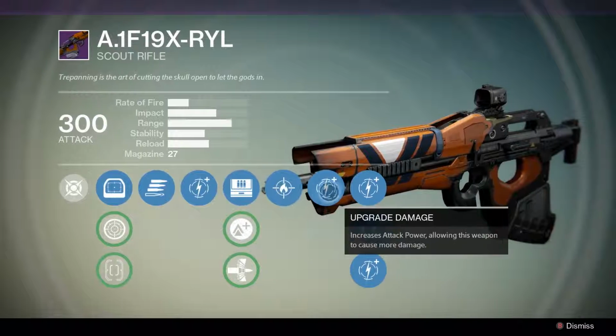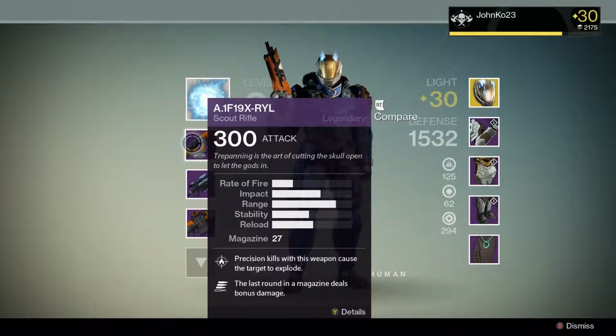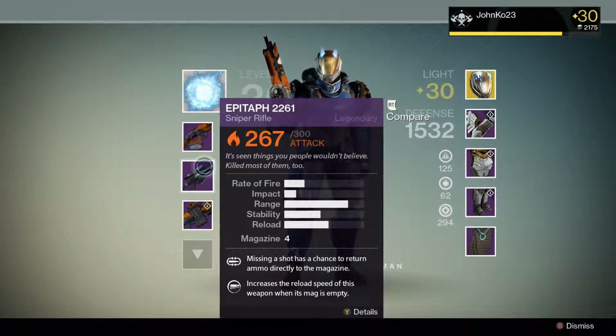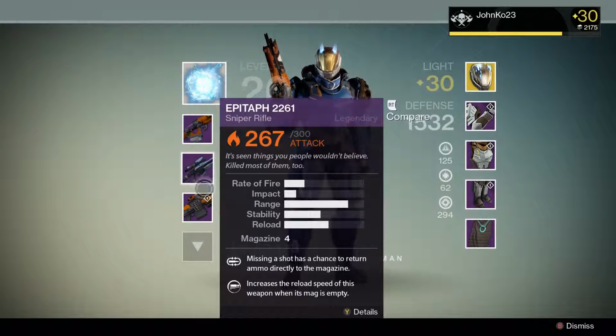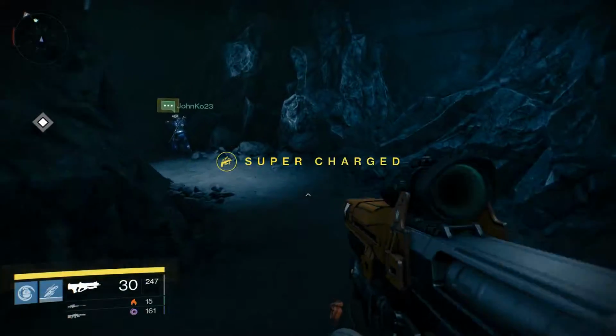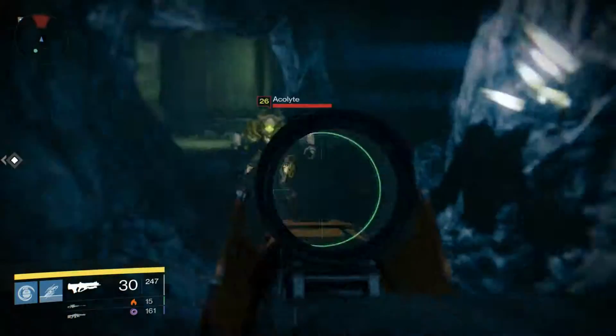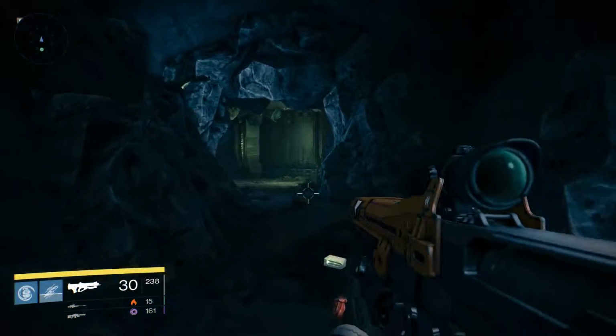It is A1F19XRYL. It's a legendary scout rifle. Wow. Precision kills with this weapon cause targets to explode. Man, the only thing that would have made it even better would have been if the last perk, rather than the bonus damage, would have been that the radar stays active. Only thing that would have made it better.